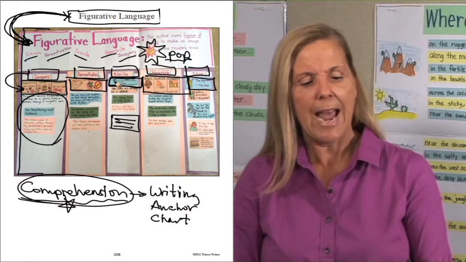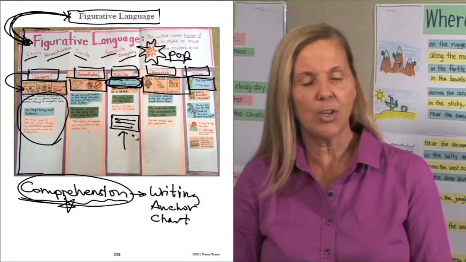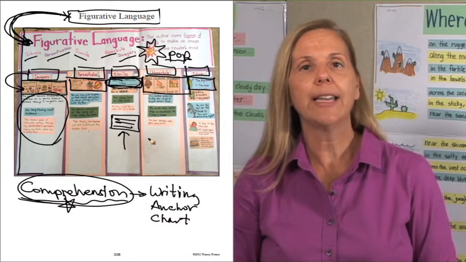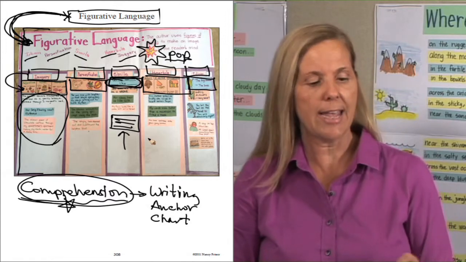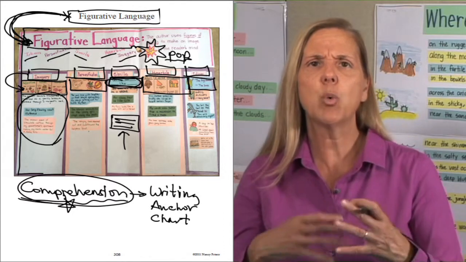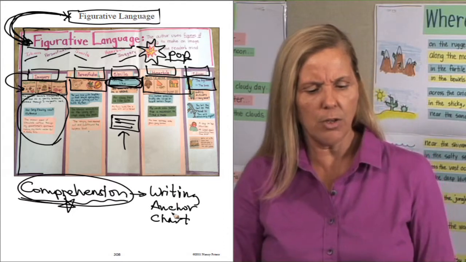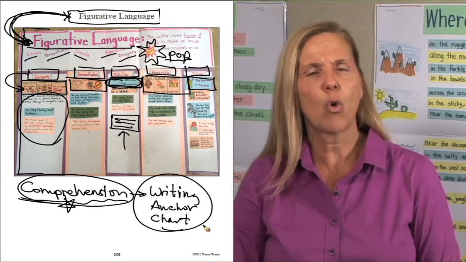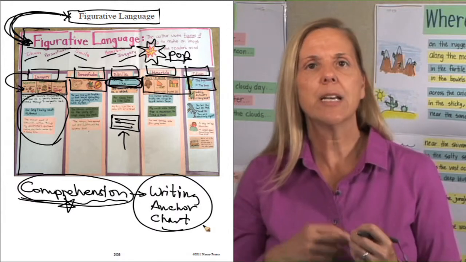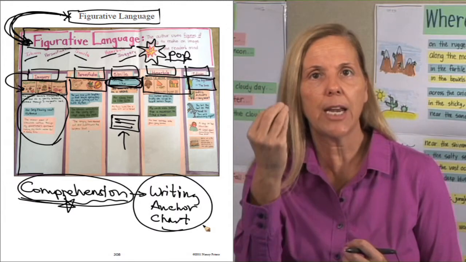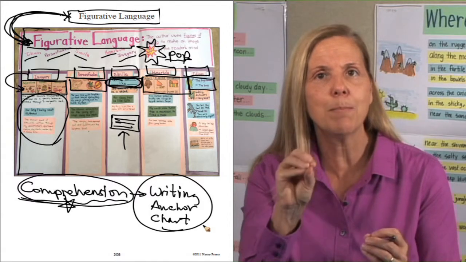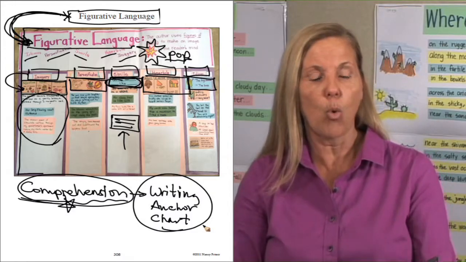So we looked at how the author formed that, and then we wrote down the example and put it up on our chart. As you go through the year, you will find that you no longer have to alert students that figurative language is coming in their reading. They will naturally notice this. This is what's fabulous about these anchor charts. Not only do they create helpers for your students in their writing, but it also makes them better readers because they start becoming aware and noticing different parts of the text at that word and phrase level, and they understand what it means when they're analyzing it for these charts.